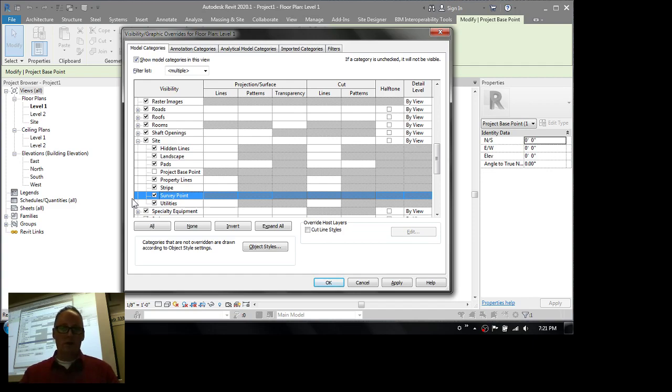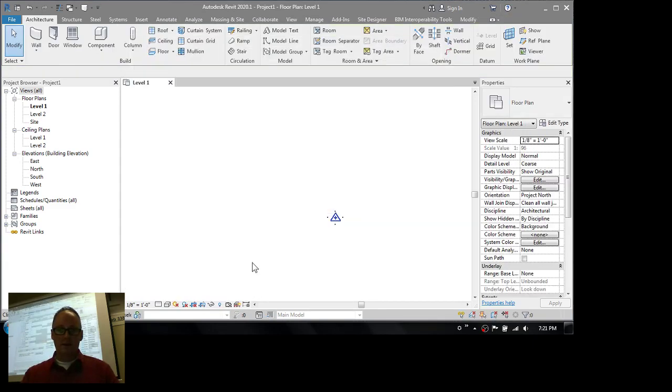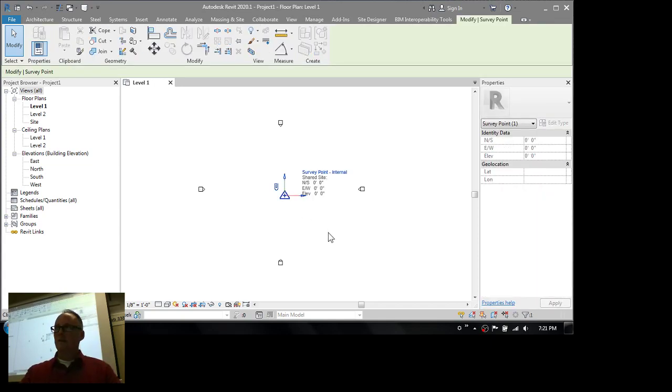And now we're going to turn on the survey point, which is a triangular icon. Now, the project base point can be easily moved with perhaps frightening ease. There, I just moved it around.